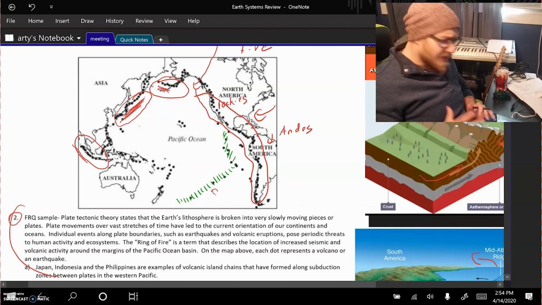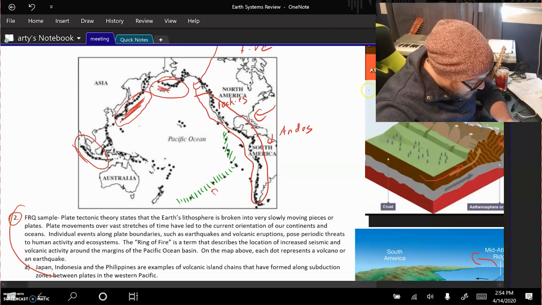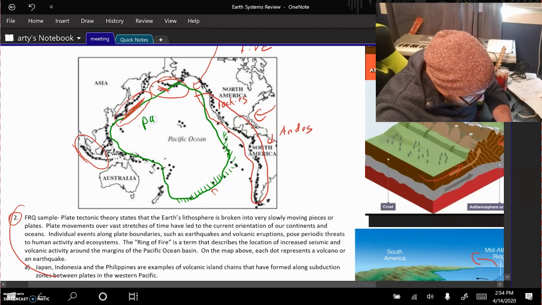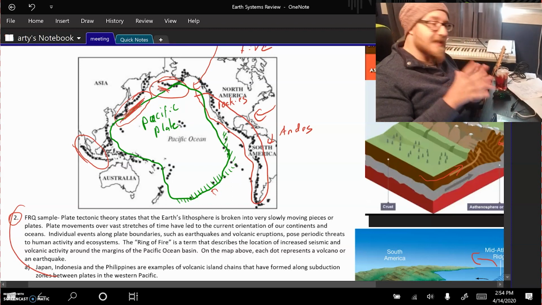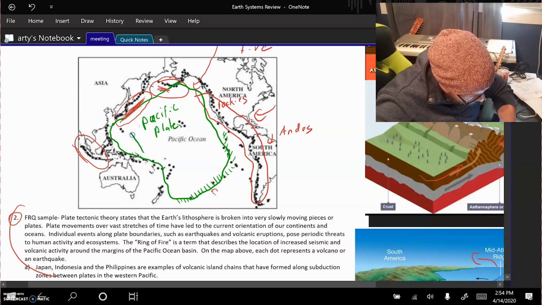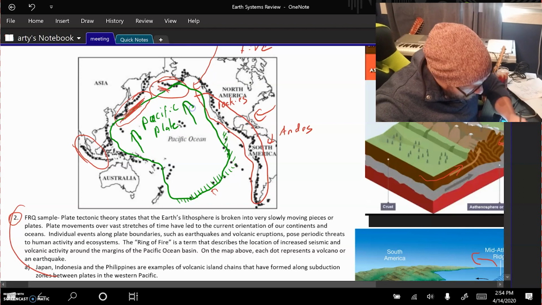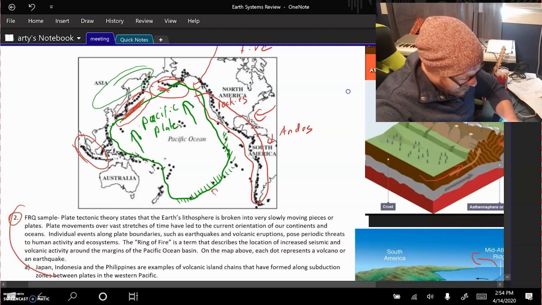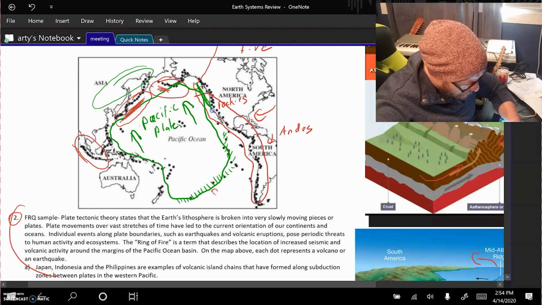I don't think you really need to know the names of these, but this giant plate here that I'm going to outline, this is the Pacific plate. So this is a piece of oceanic crust. This is the Pacific plate. And the Pacific plate right now is moving kind of in this direction. So the Pacific plate is causing subduction here along this plate, and it's also what creates a transform boundary along the coast of North America.